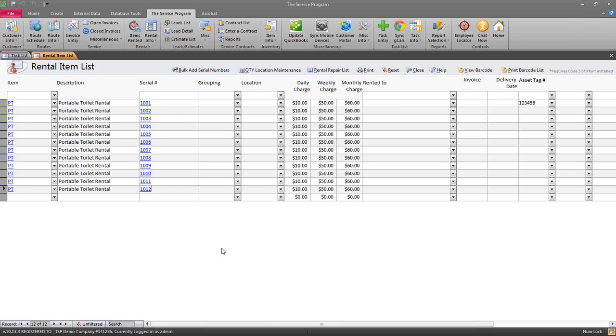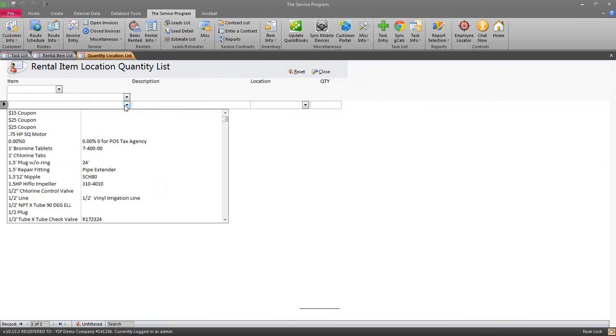So if you want to help keep track of your inventory and you don't track your serial numbers, would it be best to put, say you had 200 units? Did you want to put all 200 in there so it helps you keep track of your inventory, or what would be the best? If you just want to keep track of a quantity, what we have at the top here of this list, you have quantity location maintenance. Okay. So you wouldn't have to fill out 200 lines here with serial numbers. You could just go to quantity location maintenance.